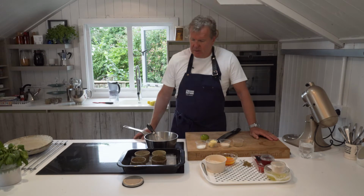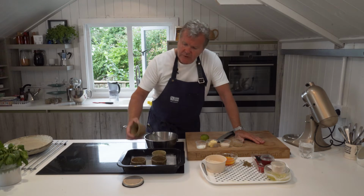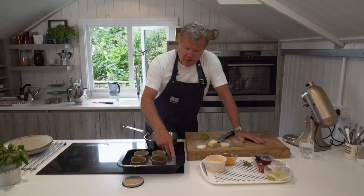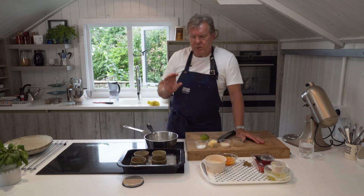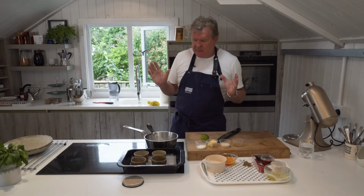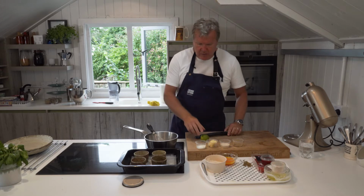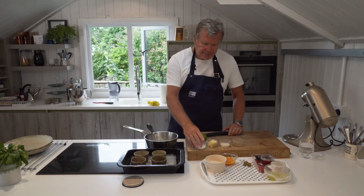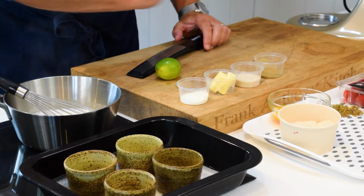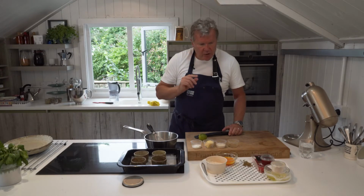So for the next part, we've made our ice cream. Now we make the pudding. I've got these lovely little ramekins, and underneath I've just put some kitchen roll and soaked it in water. You don't need to put loads of water in, as long as there's enough. It's only 17 to 20 minutes at 135 in your oven. Okay. Milk's come up to the boil. We've got a bit of zest of lime, yogurt, butter, sugar, Meadowsweet, 4 egg yolks, and 75 grams of breadcrumbs. So we'll show you how we add that in.